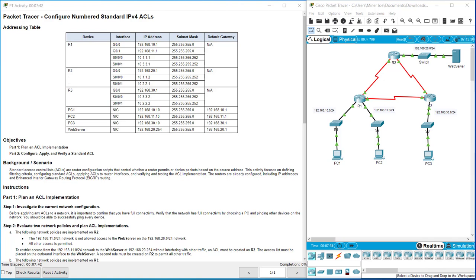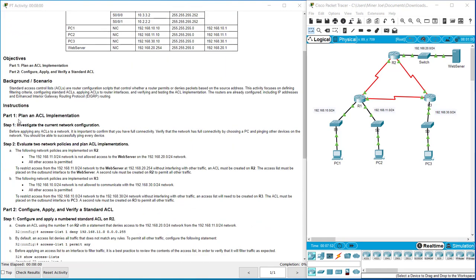Everything is connected and configured, and we have full convergence to EIGRP, so everything's working the way it's supposed to. Don't worry about EIGRP because it's not going to be a factor. And I know you guys didn't learn that in the current version of CCNA. Just know that a routing protocol is running and everything is working the way it's supposed to.